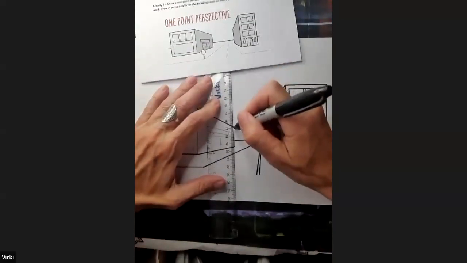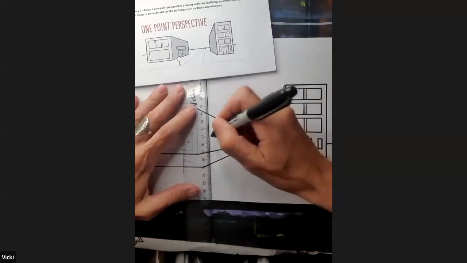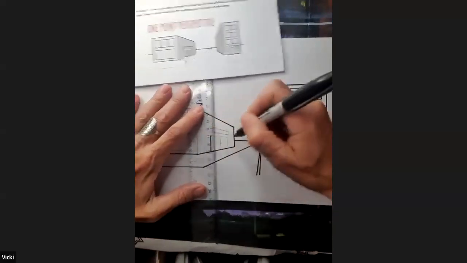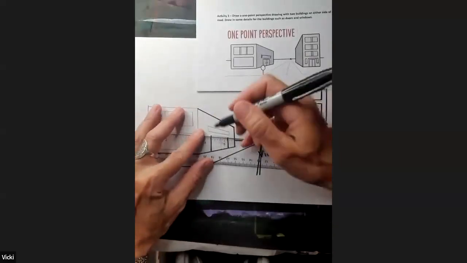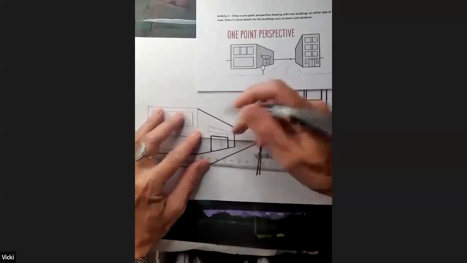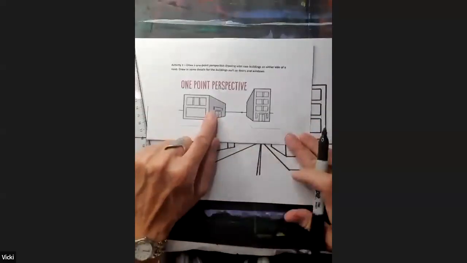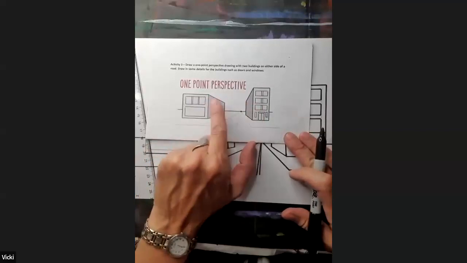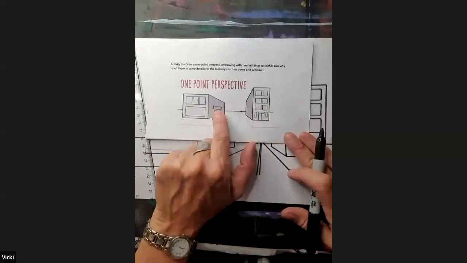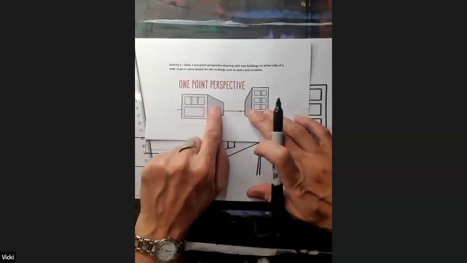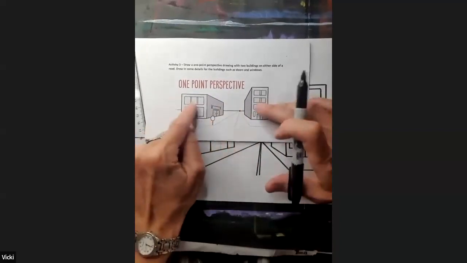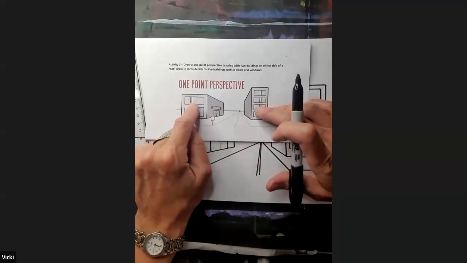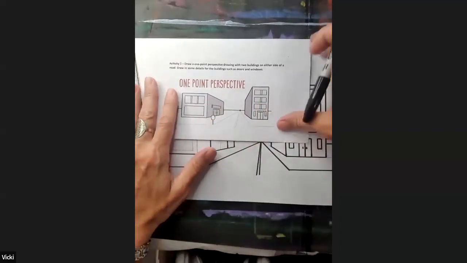And when we finish, I'm going to show you how you can color it in. We're going to color it in pencil, or I'm going to give you a choice that you can color it in colored pencil. But I really want you to have a look at the dark. Which parts are dark? Can you see which parts are dark here? I think it's the back of it. It's the sides of the buildings. So that's the part you're going to do dark. These other sides, the front, are going to be light. So the sun's shining this way.